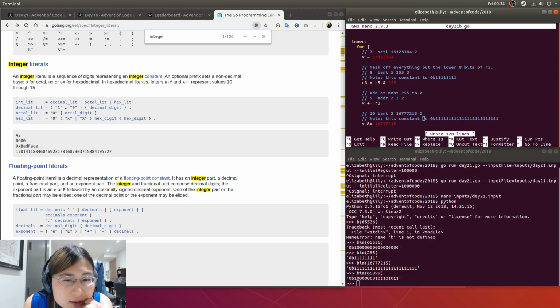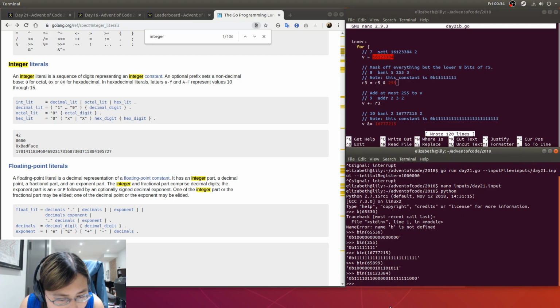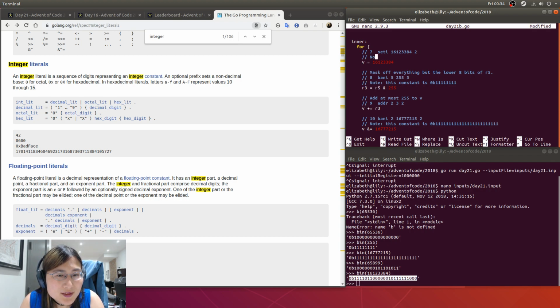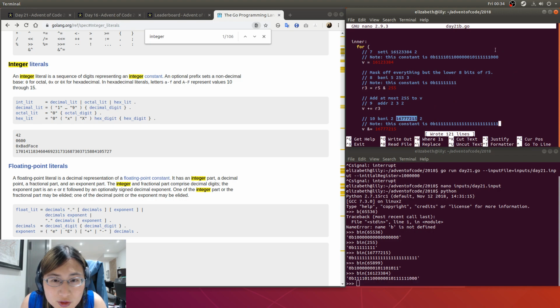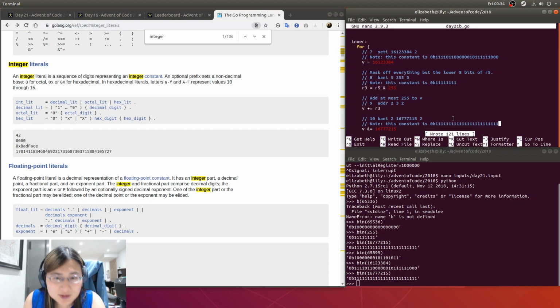Okay, and then we mask V. What's this value? Oh! Wait, I've got a suspicion here. Okay, let's just note this down just in case. That has a suspiciously close relation to this value here. Yeah, I think there's something going on here.